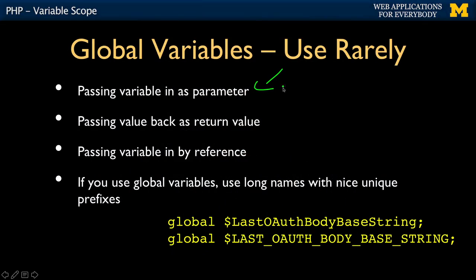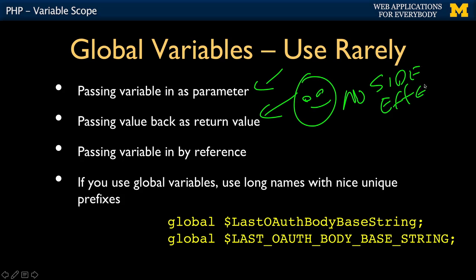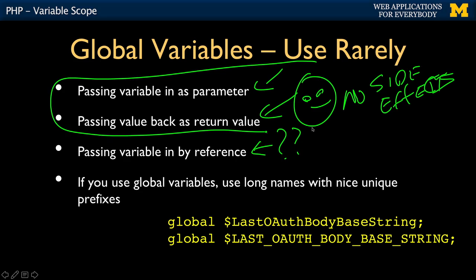If you can pass it in by a parameter, passing it back by return value, these are like the two happiest things, and they make every programmer happy. If you can make a function that takes in copy by value parameters and passes a return value, that's like a pure function that has no side effects. If you have a no side effects function, that's like ideal. Everything inside the function, the contract with the outside world is in go the parameters, but you can't change them, and out go the return. Nice. Passing a variable by reference, well, that's okay. But if you can avoid that, this is the best. These two things are ideal.